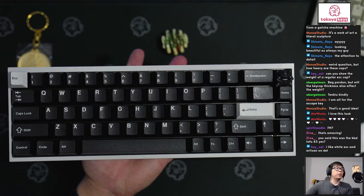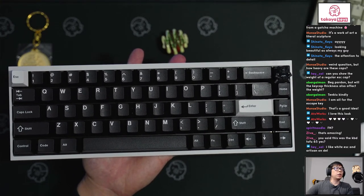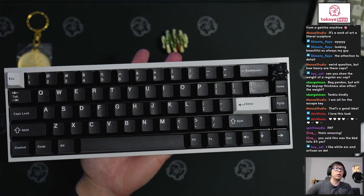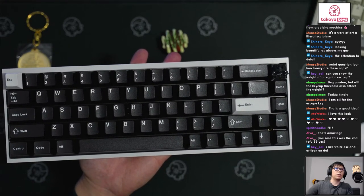Hey, Sal, you vote for this look. White escape key and the keycap on the delete key. Ziva, you said this was the KBD Tofu 65. Yes? Yes.